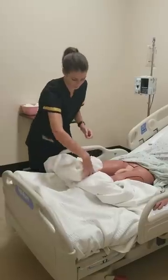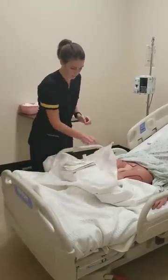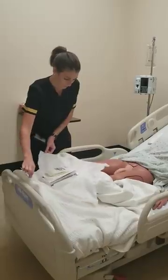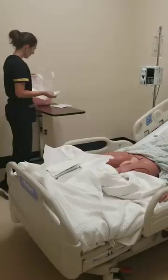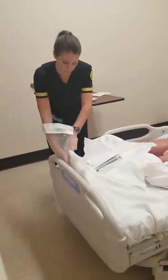So first, I want to open it away from me, side to side, and then back. This is just going to give me a little bit more of a working area. Go ahead and put on my sterile gloves. I'm going to use this as a wash receptacle first.